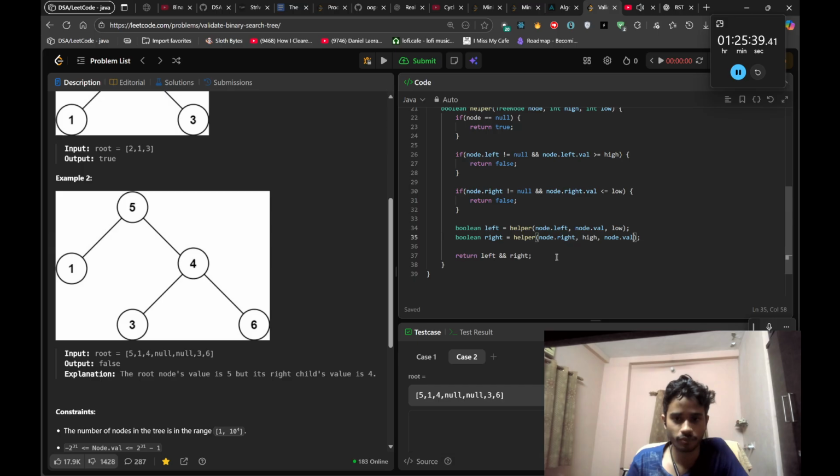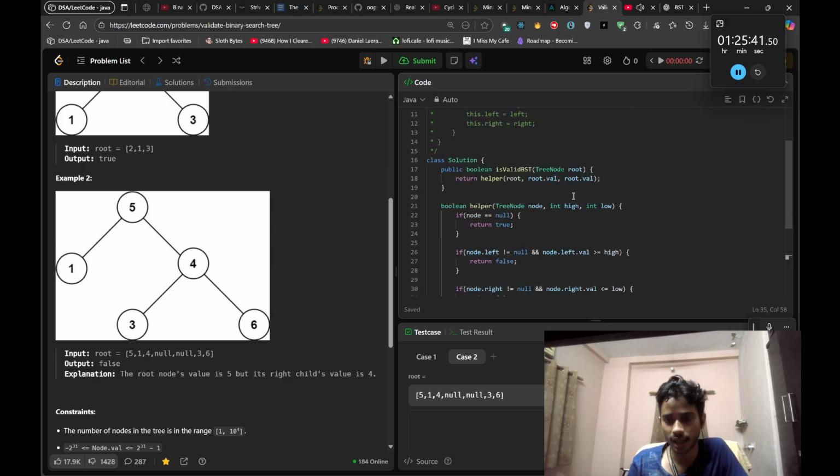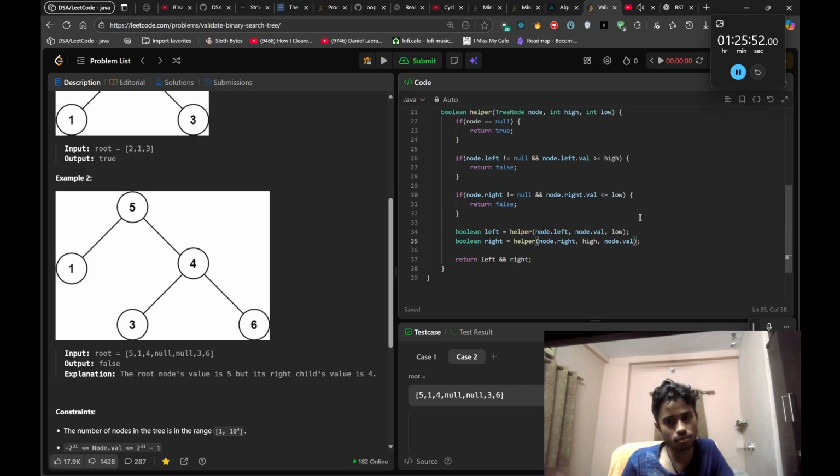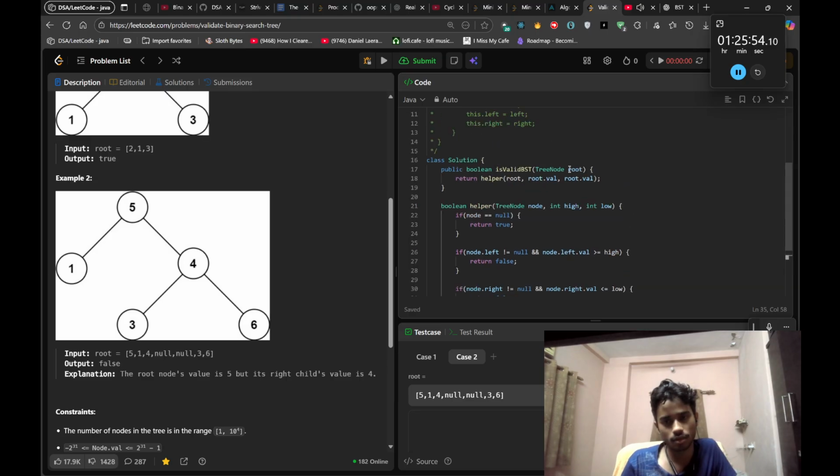What I'm going to set my highs as, initially for root. Why can it not be this? My low is root dot value, for my function. My high is root dot value.